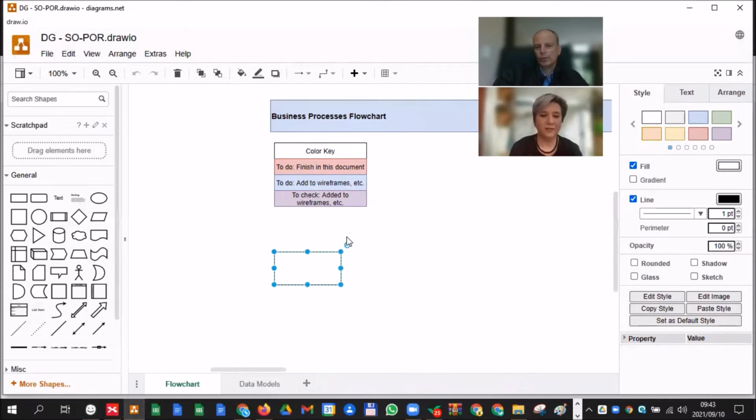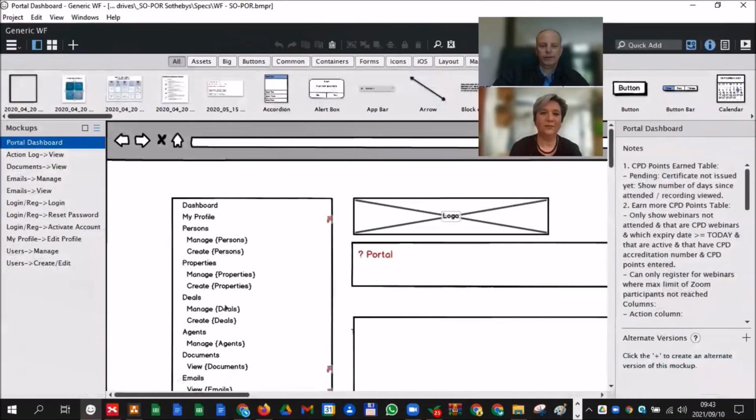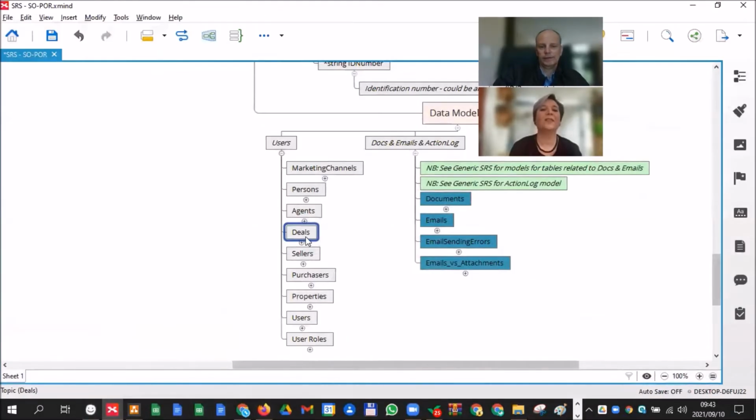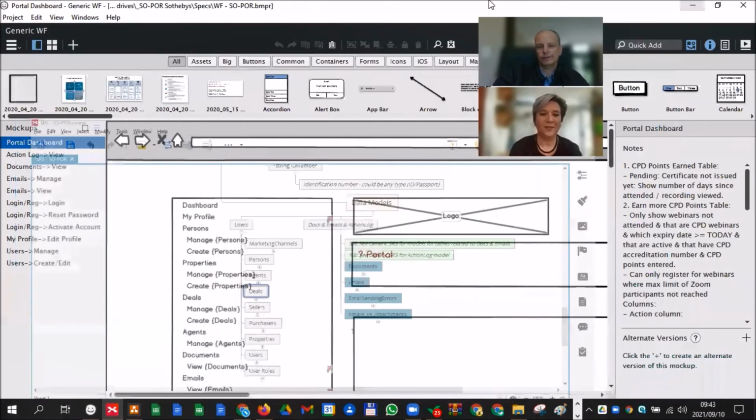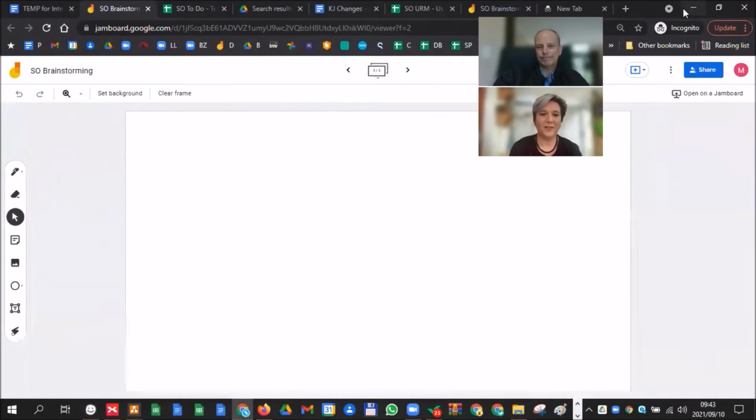Once we finish the high-level brainstorming, of just scribbling through ideas, we make it more formal in this business diagram, which shows on a high level what the process flow looks like. That will then result in a wireframe that looks like this and a database design that looks like this. So those three go hand in hand while we're doing the specs.